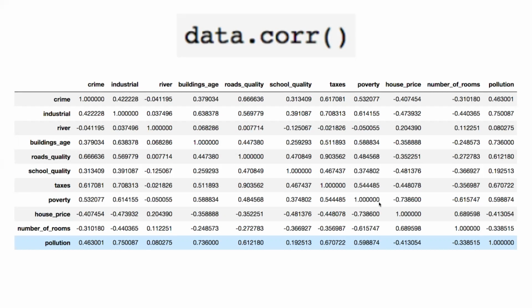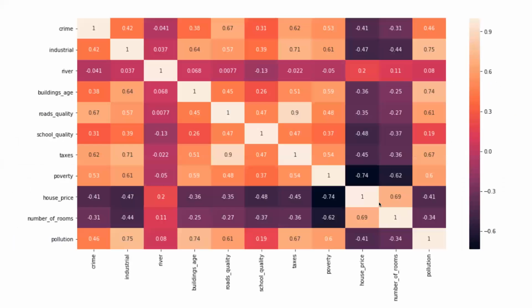So normally what we do is we use a little visualization that makes high numbers green, low numbers red, and we get something that's, oh, good. That is actually friendly to our visually impaired friends, and it's not green to red, it's black to white. So you can immediately look at that and say, oh, okay, here are some really negative correlations between house price and poverty, which makes sense. Here are some really high correlations between that and that. And because it's visual, it's really easier to interpret. It's just an easier way to do it.